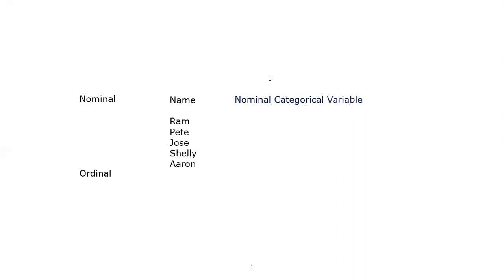There you go. Then the question is, what is an ordinal categorical variable? And the answer is hidden inside. So nominal is actually a small amount of information, and ordinal has the word order inside it, if you notice. Okay, so let's take some examples. All right. And I love examples because they're the best way to learn. Let's say you've got t-shirt sizes. You've got small, you've got large, you've got extra, extra large, you've got extra large.